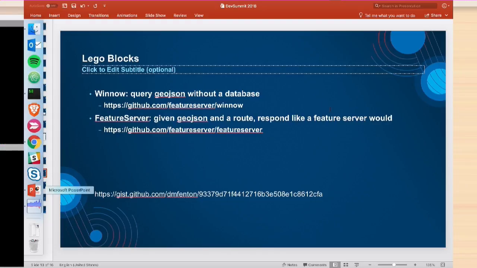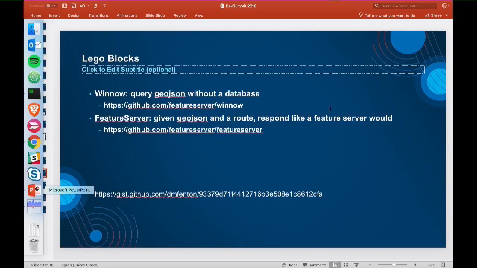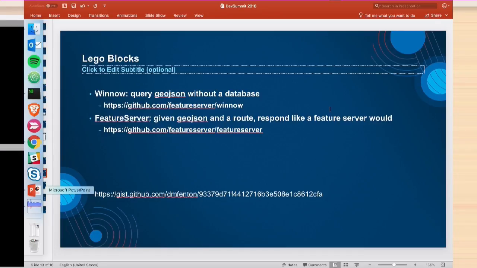I'll just talk really briefly. There's a couple of Lego blocks that I think could be really useful outside of Koop that you might want to think about. One is called Winnow, and it'll let you query GeoJSON without a database. So it's doing SQL and geometry and aggregations. It powers Koop's ability to make your provider look like a feature server, essentially.